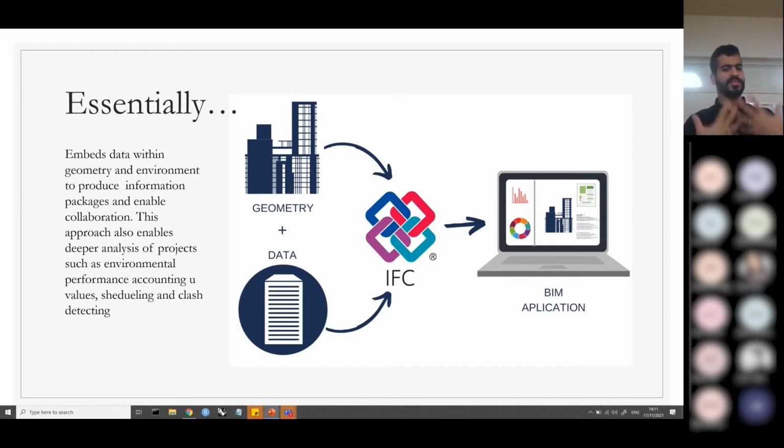So in BIM, you'll have a single model, usually on a cloud, and essentially the engineer, the architect, the MEP consultants all work on the same model on the cloud. There are real-time updates, and of course this makes sense because if everyone's working on their own AutoCAD file, sometimes you get problems with duplicating information and someone changing something on one end and not communicating it properly on the other end, and then you get a lot of problems, right? So this is the whole idea of BIM: to enable collaboration properly, live feedback, and prevent some of these issues happening.